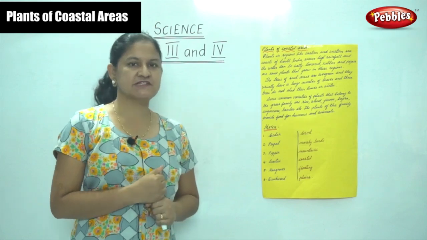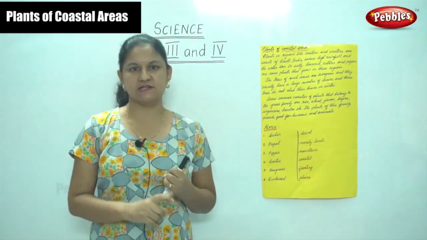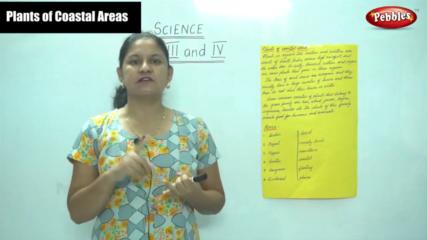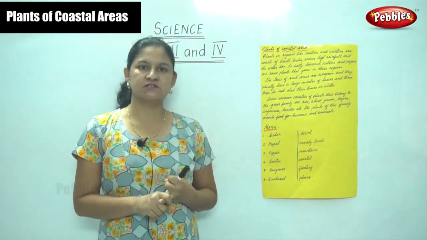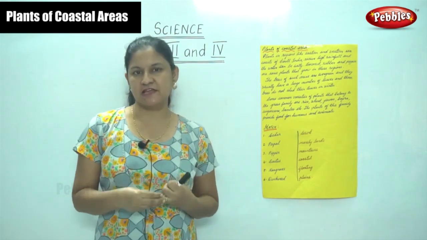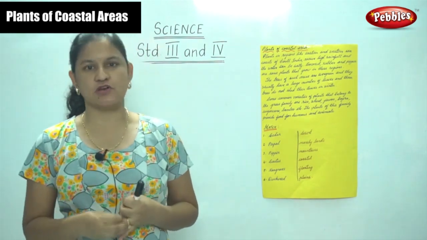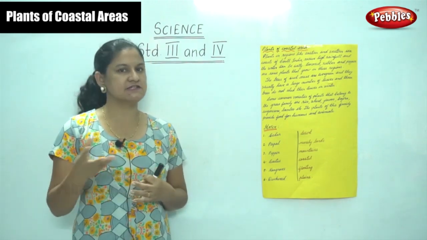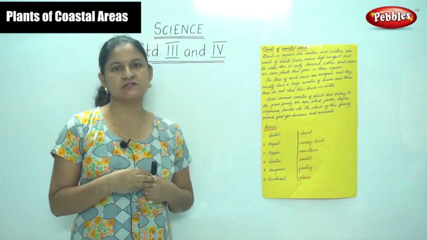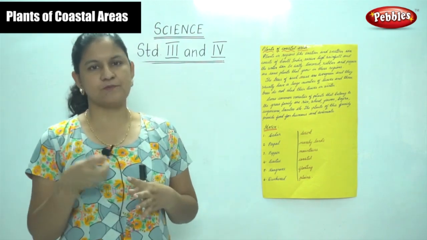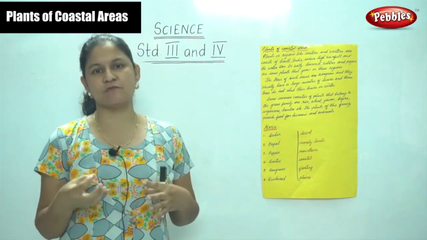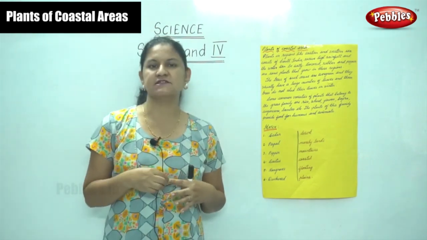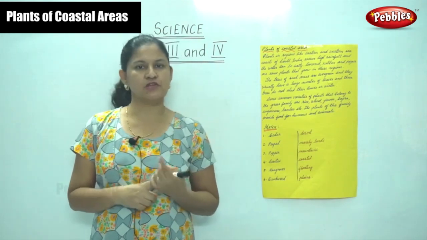So we have seen trees and plants that grow in plains, which are also known as your deciduous trees, and trees that grow in mountains or hilly areas, which are also known as your coniferous, and then plants that grow in the desert, that is your cactus, then plants that grow in swampy or marshy places, that is your mangrove trees, and that have roots that grow above the ground and hence are known as aerial or breathing roots.